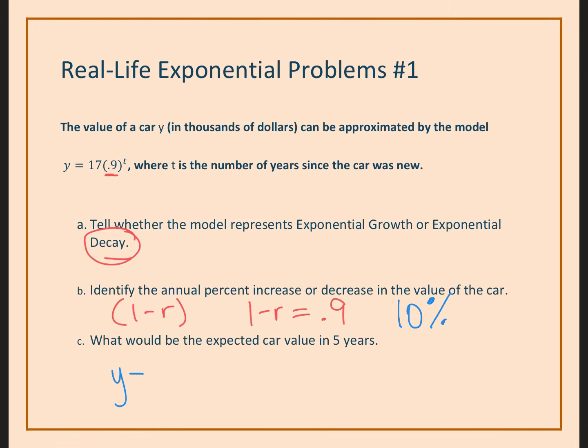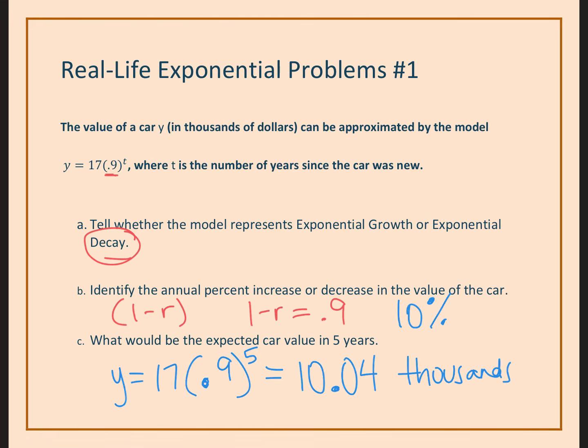So to know the value after 5 years, you're going to take this equation that they already gave you. T stands for years, so we're going to plug in a 5, and we're going to use our calculator to approximate that in 5 years, this car will be worth only about 10.04, and this is in thousands, so we can say 10.04 thousands, or you can move the number over. We would move it over. So that's the correct answer, since they started us with 17.